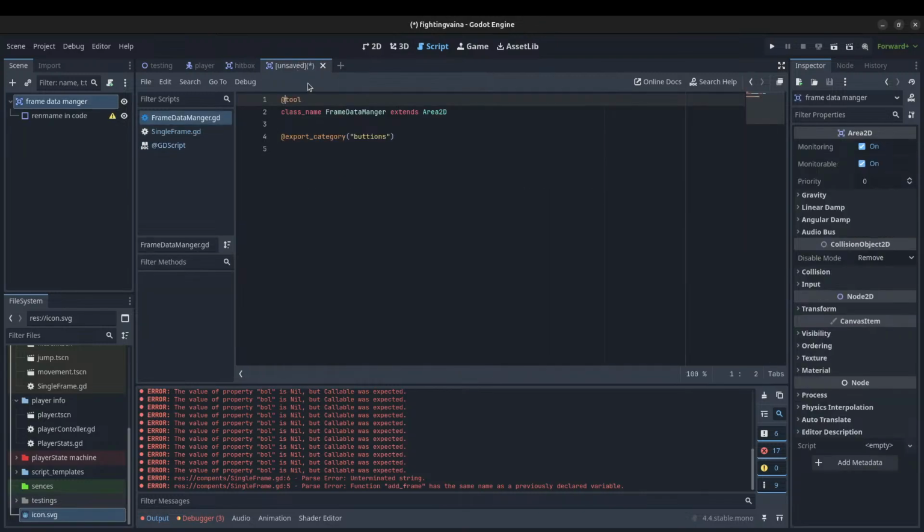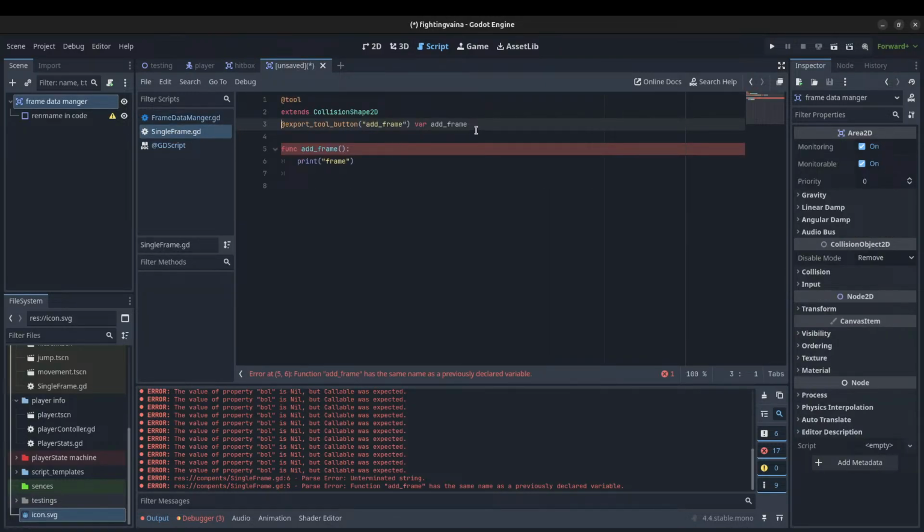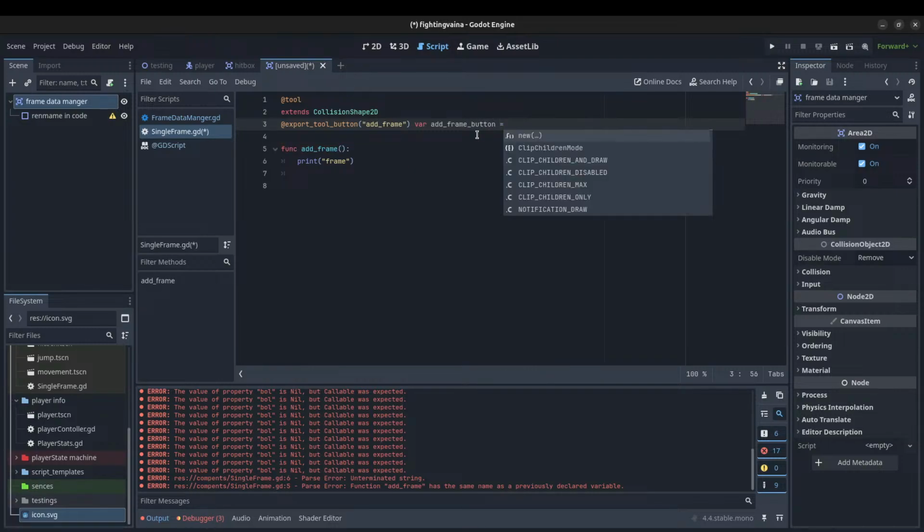Okay, add the word button. This is the wrong script. Variable frame button equals add_frame. Control S. That's the frame data manager.